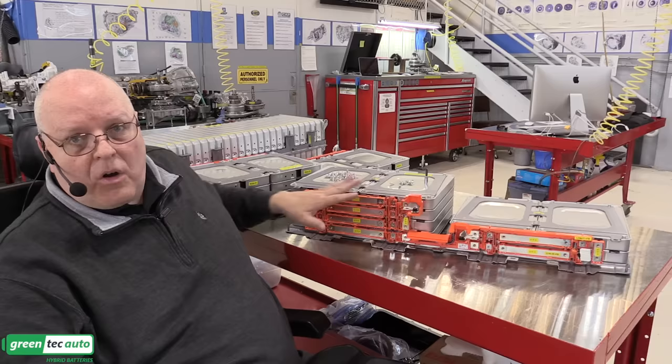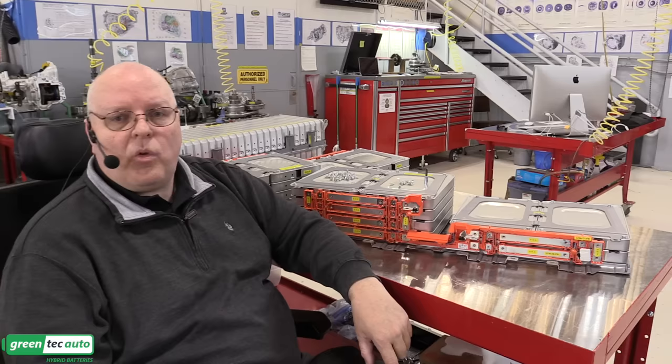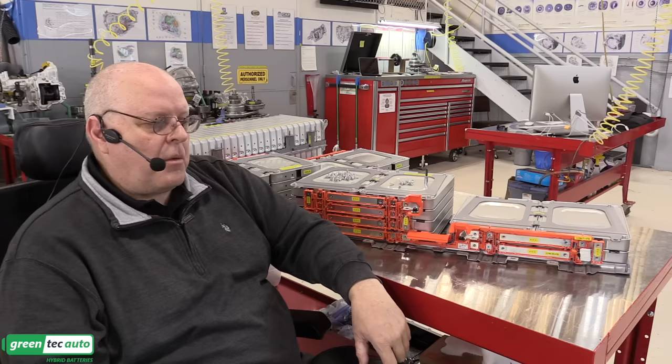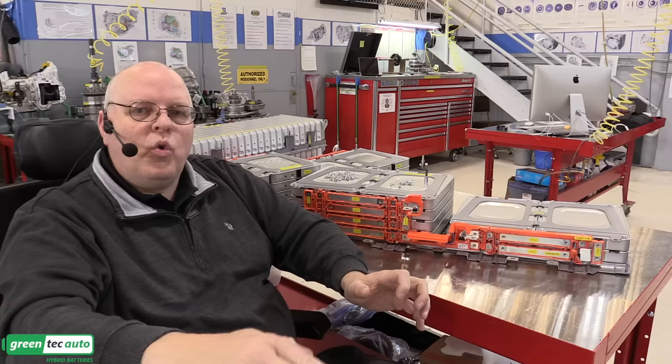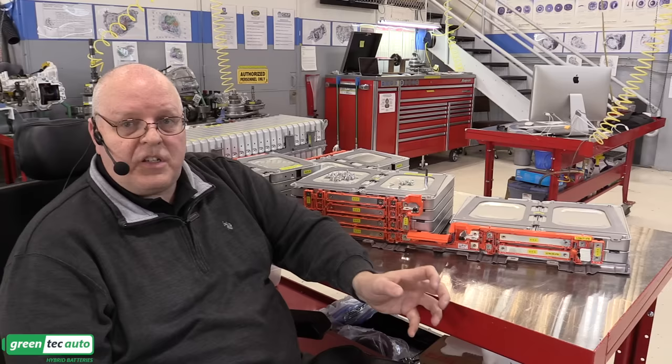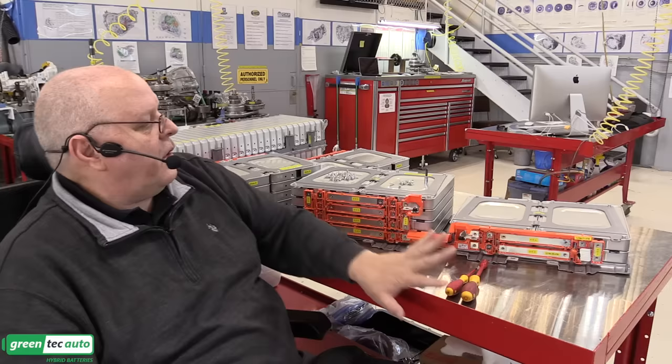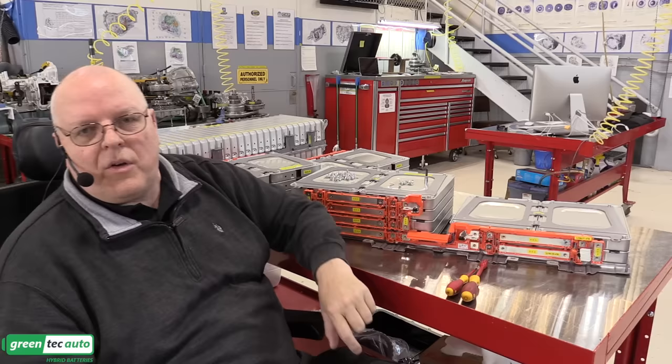Now this is a DC battery, so we're below the 100 volts. This is a 90 volt battery right here. Because there's confusion between DC and AC voltage levels that are safe, I believe that most vehicle manufacturers have picked the 50 volt AC as the rule, saying anything above 50 volts, you need to have personal protective equipment on. Well, that's extra safe, and I'm not arguing with that. It's just that the DC voltage rating is typically almost double of the AC voltage rating for personal protective equipment. So I do have insulated tools right here I'm going to use to put this together, but I'm not going to wear high voltage gloves until we start connecting the 90 volt stack to another 90 volt stack and to the 180 volt stack, because there's no need to do so.